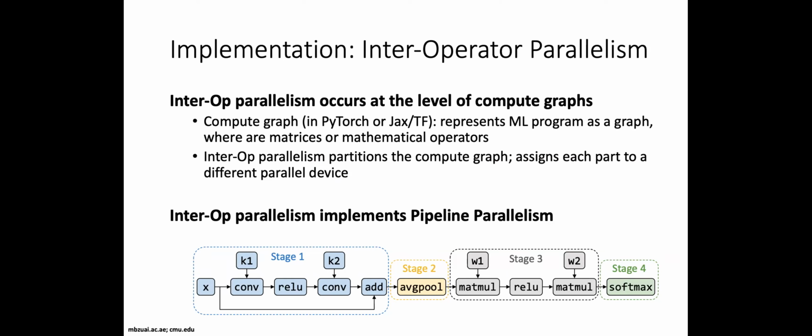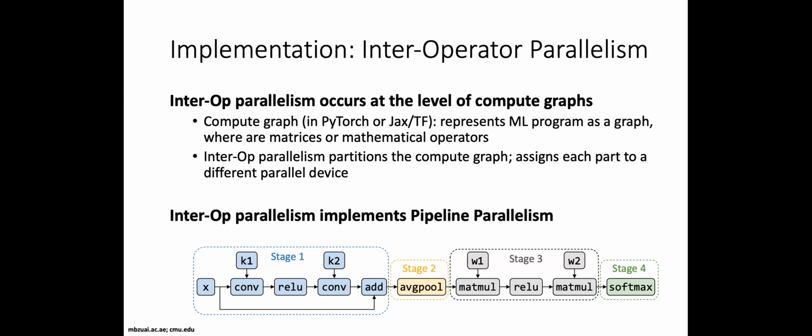Well, I say simple, but it turns out that there are a lot of considerations. For example, you want the matrices or tensors that flow between stages to be as small as possible. And you will also see that there's a load balancing issue. Currently, what's the problem with this partitioning? You've got one stage with a single operator and other stages with many operators. This is not going to be load balanced, and the speed of a parallel system is the speed of your slowest worker in the system.